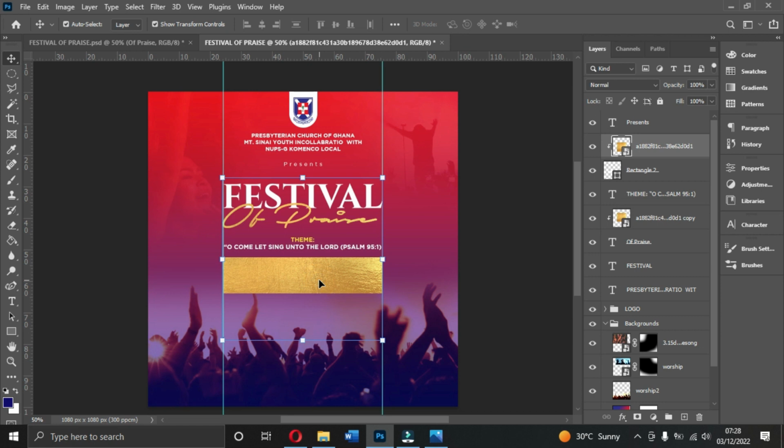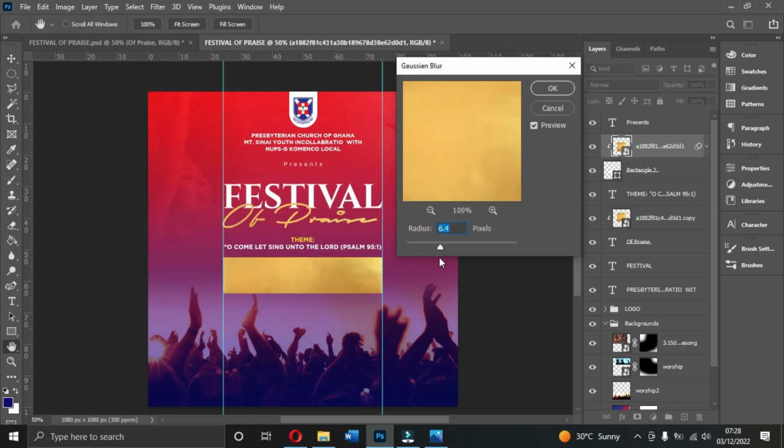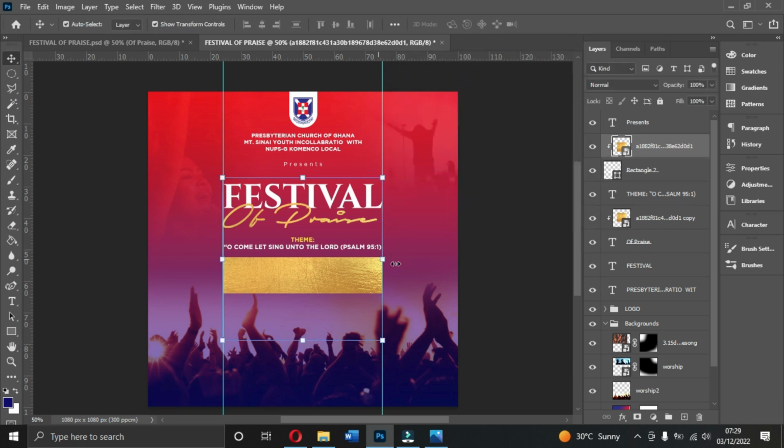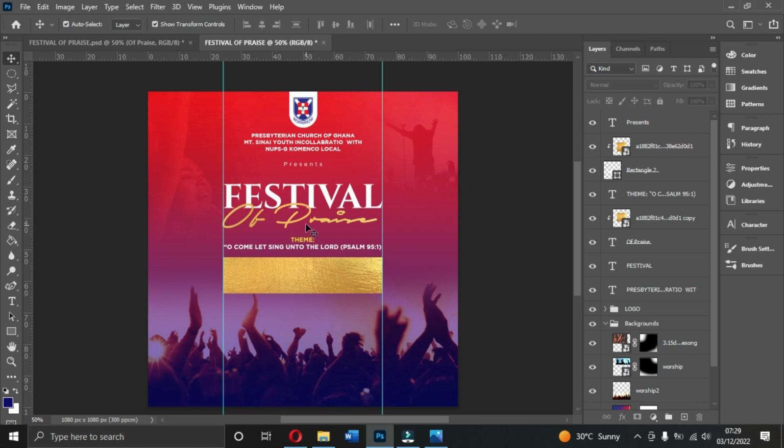Okay, so what we are going to do next is to try to blend this. We are going to just try to add a Gaussian blur to this effect. So once you select this element, go to filter, go to blur, and then go to Gaussian blur. Then we are going to play along with it. Or better still, let's cancel it. We shouldn't add Gaussian blur. Let's try to add Control U, hue and saturation, Control U. Then we are going to play along with it. Or better still, you can leave it like that, but I wanted to just play along with it, or you can just leave it like this. I think the golden looks nice for me.